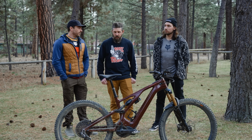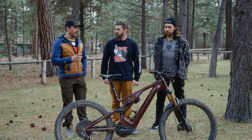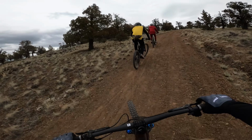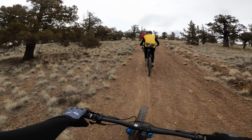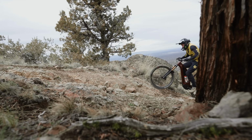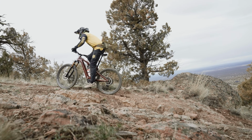Okay. Yeah, and the power delivery is really, they've done really good things with their algorithm to not have too much torque at the front, so you're not looping out every time you're taking off on a steep hill. I think the power delivery is great, and it still supports you all the way through your range, all the way up to the top cadence you're gonna put in. Yeah, and Robert, I think you were really applauding the low end grunt on this thing, right?